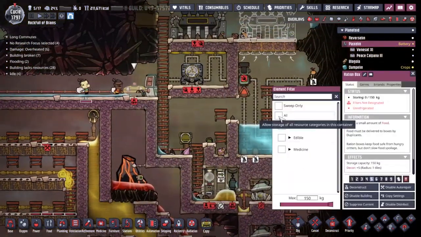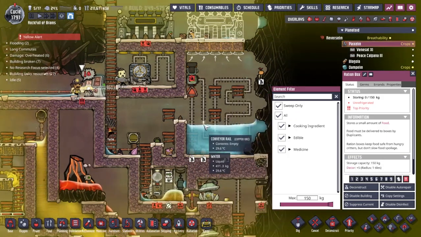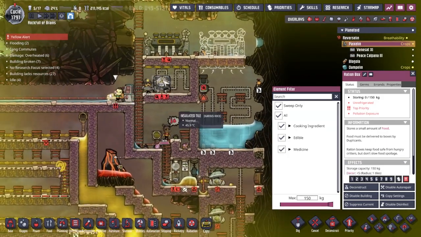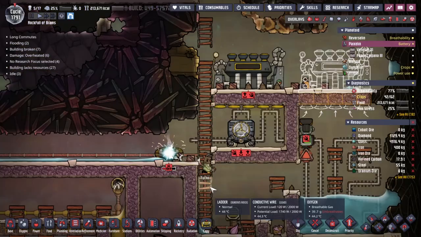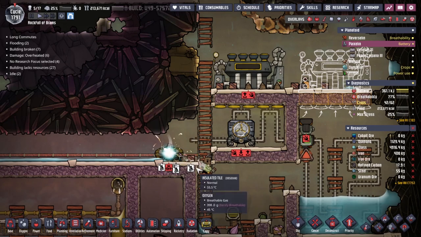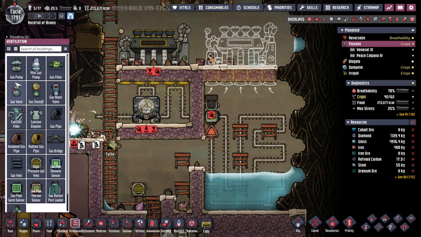And we're just going to go, hey, all food that's sweep only, go. Please, that should move everything. Yeah, Muckroot is in there that I hadn't even noticed because of the notifications here. Okay, with everything destroyed, I'm going to ask for that all to be swept up and taken away. And we kind of need to now deal with some gases here.